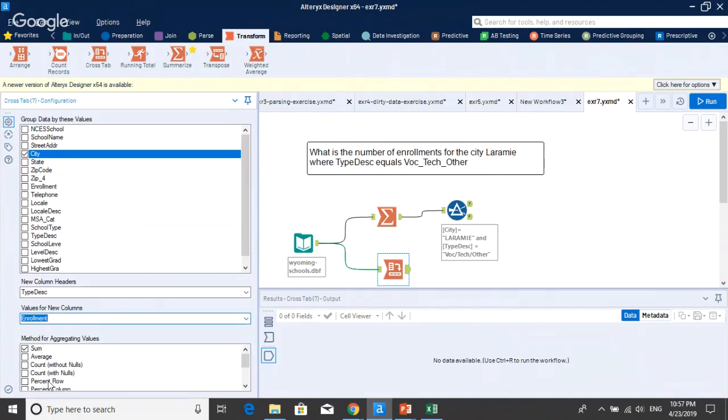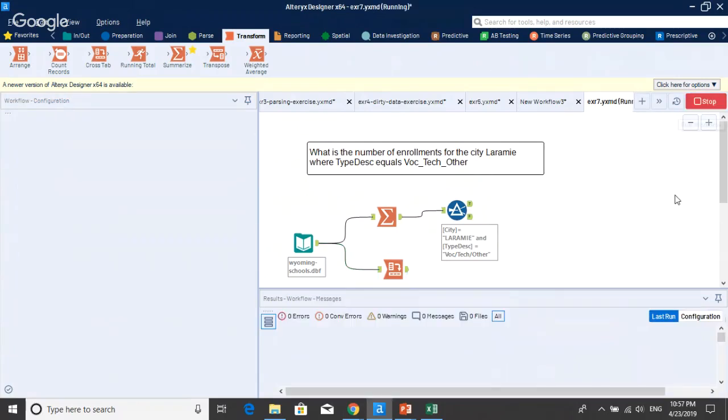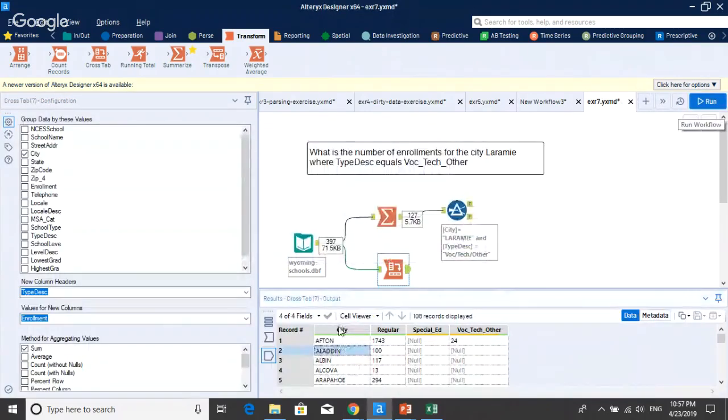We can use average, count, whatever we need to aggregate. Okay, let's do it now. See, now we have rows for city and we have columns for types, and we have the sum of enrollment. For example, for city regular, we have this number. For take other, we have this number.